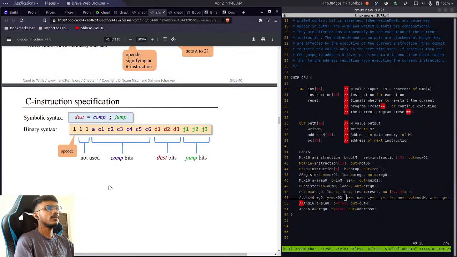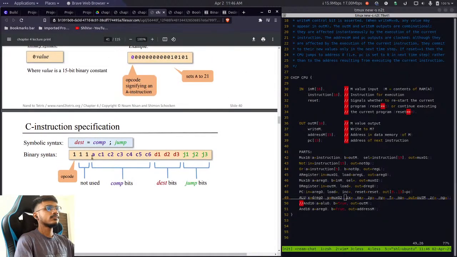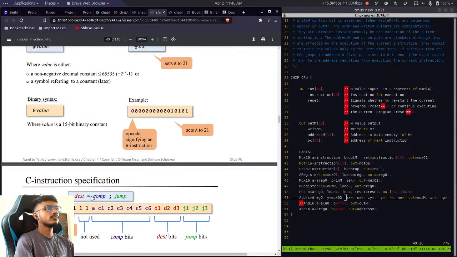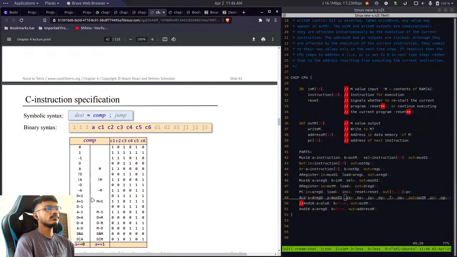Yeah, it is over here, the computation bits. So if this bit is 0, we are going to do this kind of computations. If it is 1, these computations, and this bit selects the different computations.